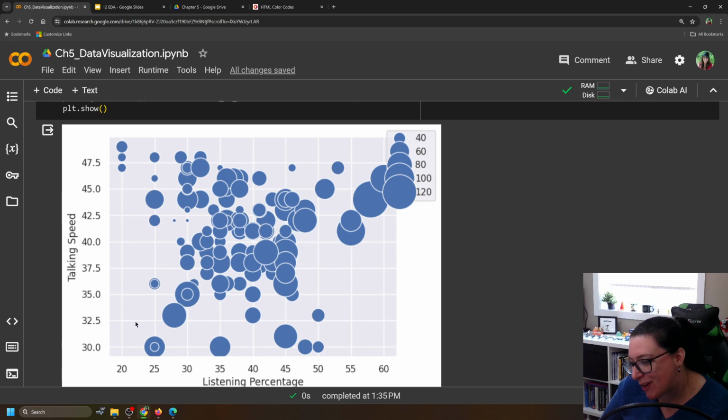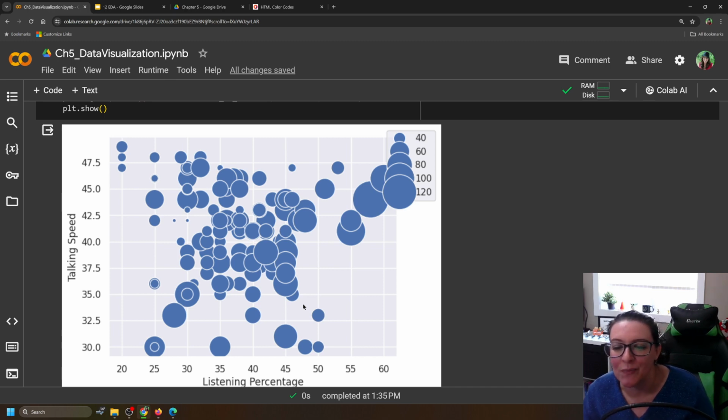We could kind of look for if there's a trend here, listening percentage and talking speed, but there's this whole group up here that maybe suggests that there's not a strong association. When we have a bunch of data like this, talking speed, listening speed, and length of monologue, we can do things like cluster analysis to help us see if there's cohorts of customer salesperson relationships that can be flagged as groups. So maybe this is a group, maybe this is another group. Just to help to better understand what looks like in this graph, like a bunch of randomness. Maybe there is more information here. The cluster analysis methods can help us seek out. So in future videos, we'll do some cluster analysis and we'll see if we can identify cohorts or groups of events or individuals as we look at multiple variables, and here ratio and interval.